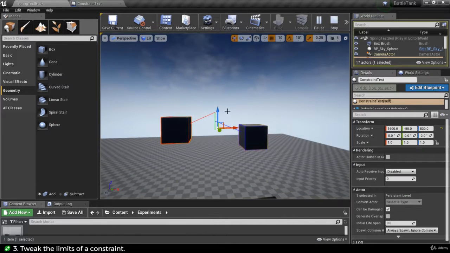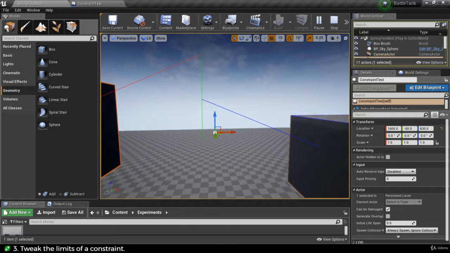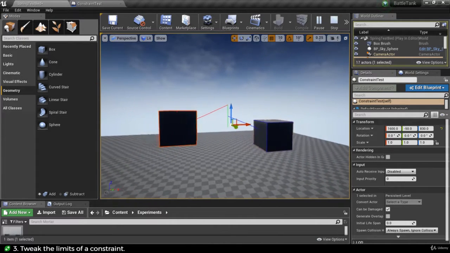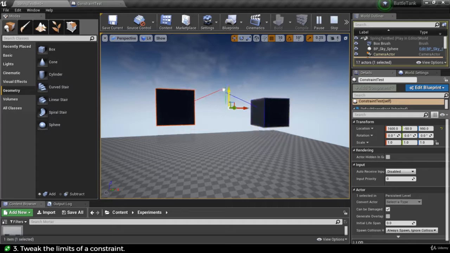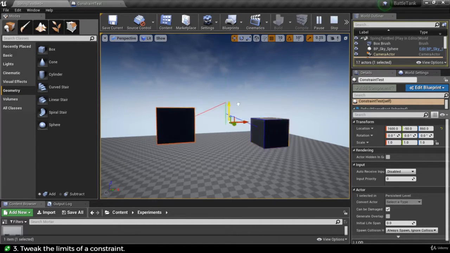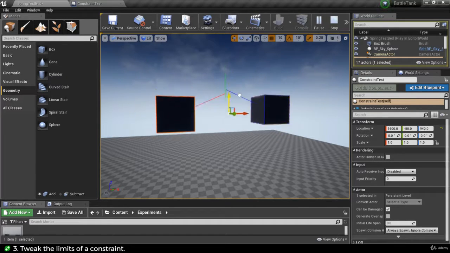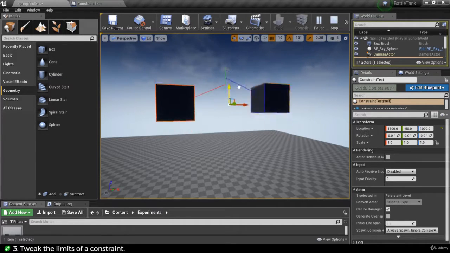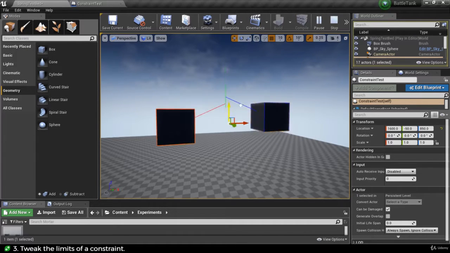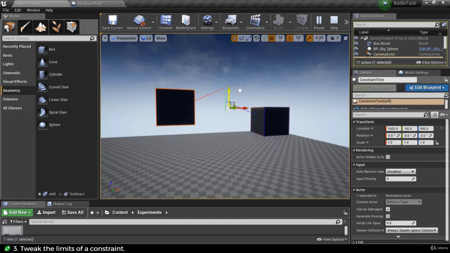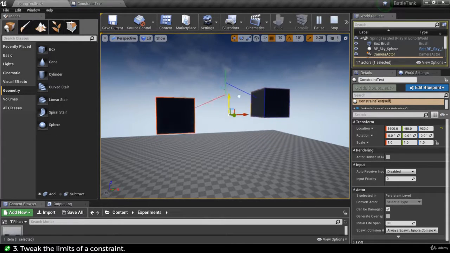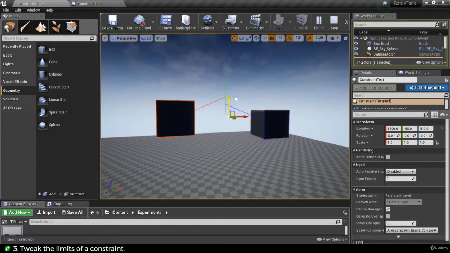So if I F8 out, you can see that between the constraint, there is now this green line, which is the amount of give. And if I jostle it around, you can see that the red line goes between the maximum and the minimum of that give line. So it can just bounce between these two values. And we can see how this is already starting to act a bit like a spring. Not quite, because it's just resting basically at the top of the spring. But we can get this a little bit better with something called linear drives and velocity drives, which I'm going to be talking about in the next lecture.